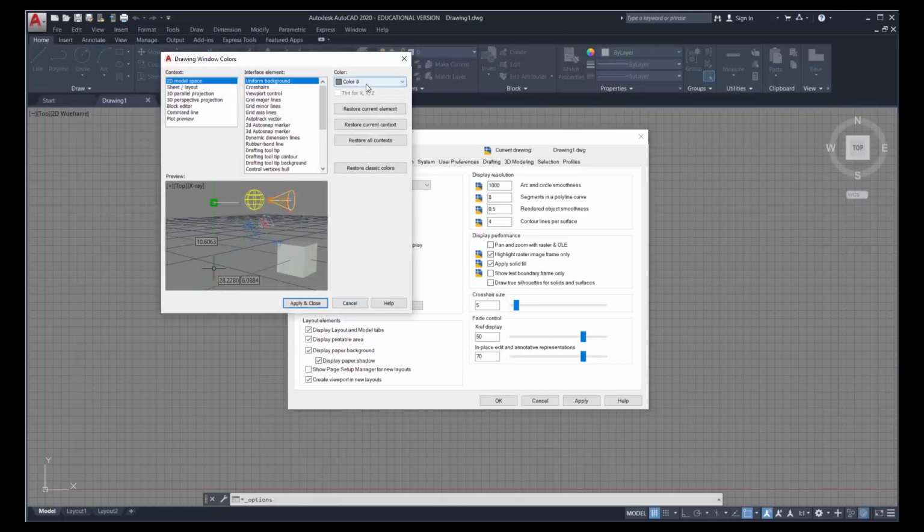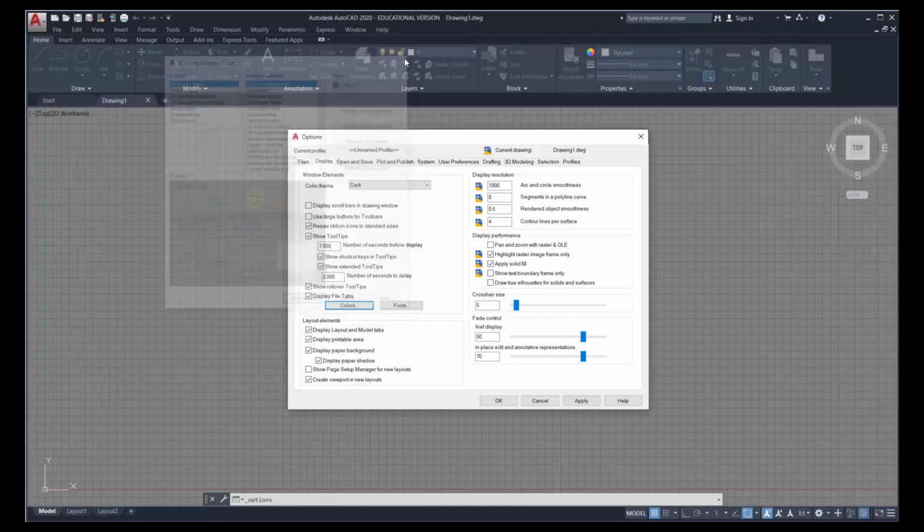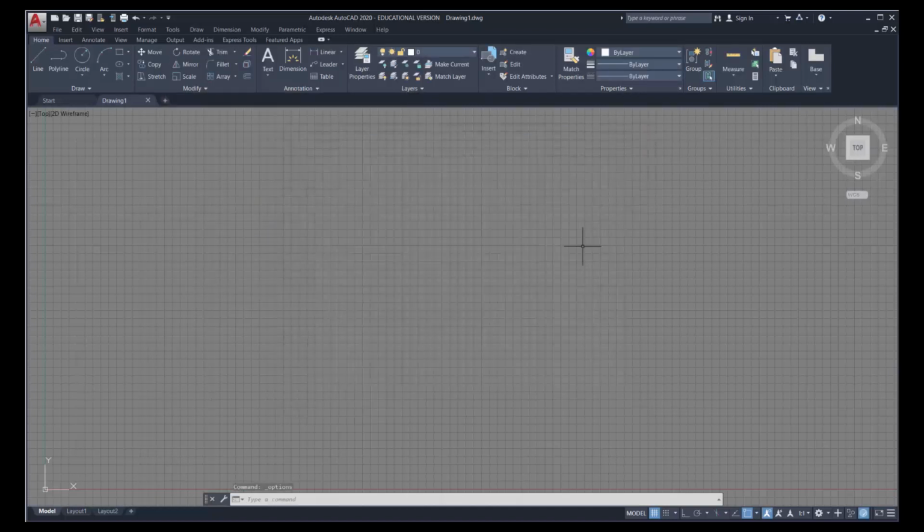And in here you can pick a color. I've selected color 8 for now, just so you can see it, but you can pick any color you want. There will be some interference later on with one of the colors I'll be picking, so I'll be changing it to a white background, just so we can go through this exercise. And then you simply apply and close. So I'm going to click on Apply and Close. I will then close down these menus by clicking on the X in the upper right hand corner, and once again on the Options menu.